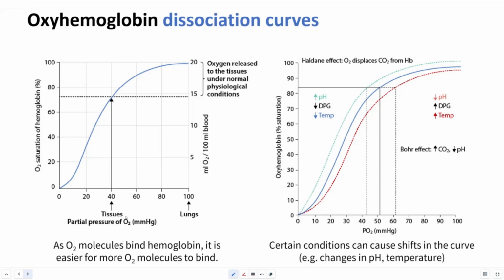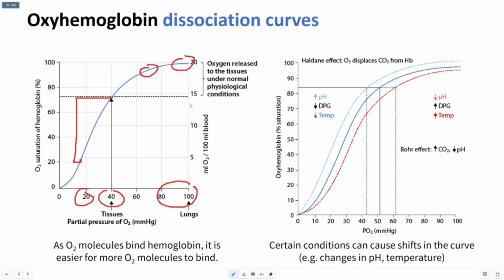So as oxygen binds to hemoglobin, it is easier for more oxygen to bind. As you can see over here, if you go from an increase of 20 to 40, the binding capacity saturation goes from 20 all the way to 80. However, as you get up to about 98, 99, in order to increase to the maximal 100, you would have to increase another 20 millimeters of mercury to increase 2 to 3%.